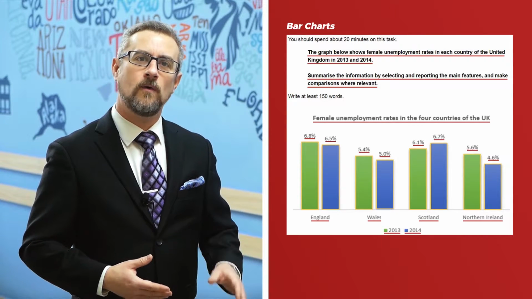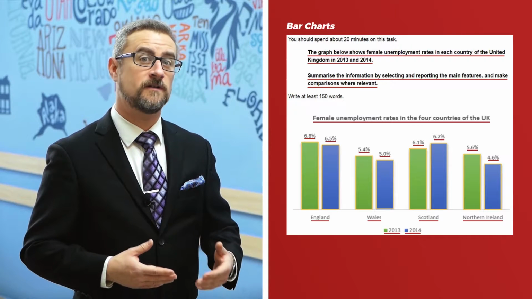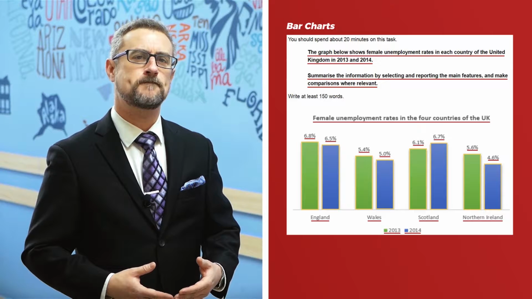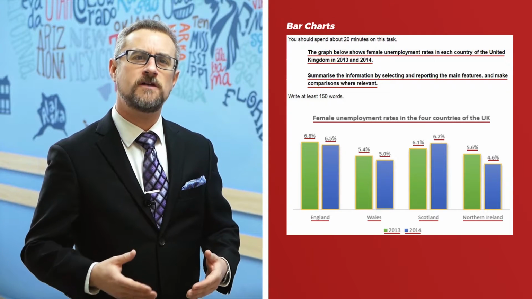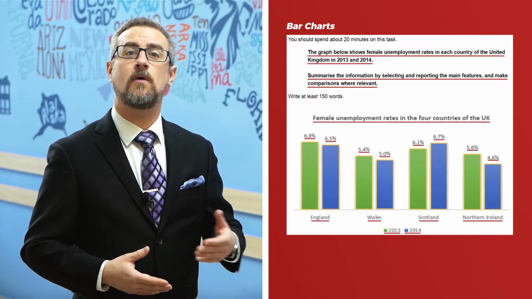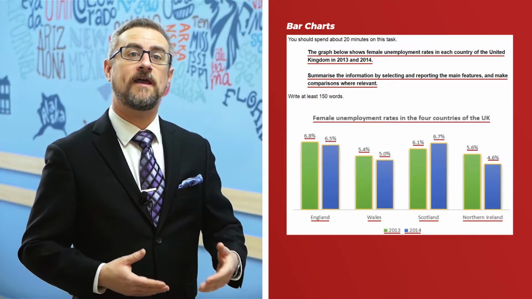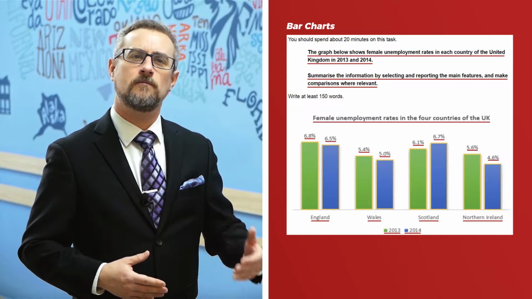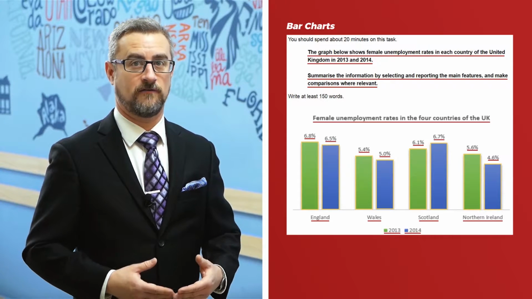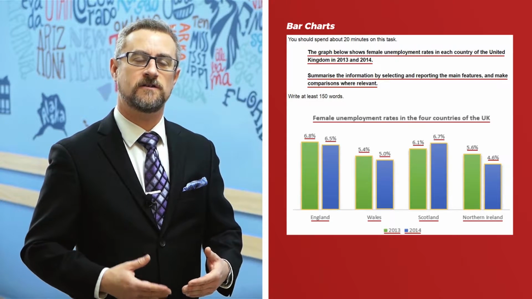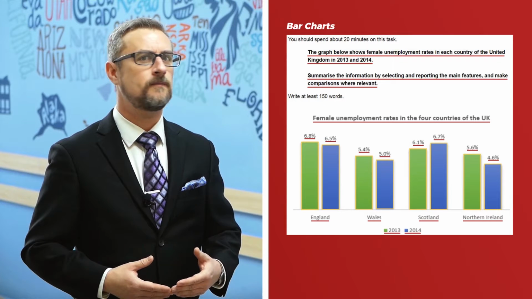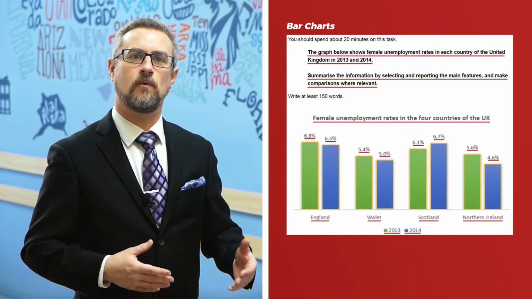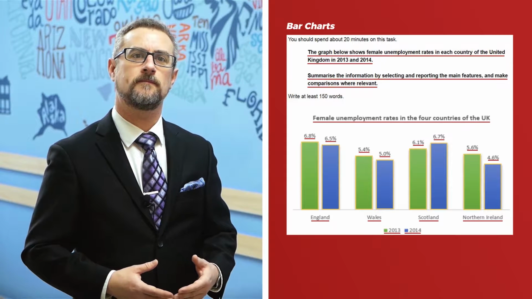However, be aware that not all bar charts show consistent trends. There may also be exceptions. For example, a chart may show that the number of people who use smartphones has been growing annually, except for 1 year. It is important to look at the bar chart carefully and think about the information in the chart. You shouldn't write about all of the information. You have to choose the points to write about carefully.